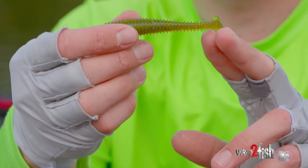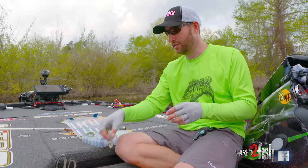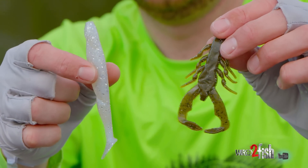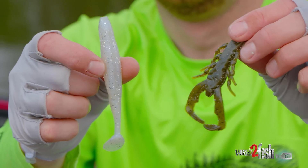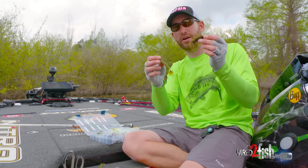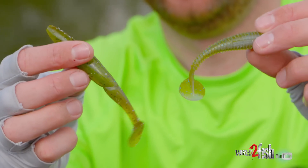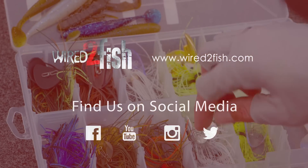Something that's there visually, but then you've got that boot tail on the back essentially to seal the deal — that's kind of the way I look at it. So one of those two is what I'm going to have on the back of my bladed swim jig, vibrating swim jig, pretty much all the time. Crawl imitator or baitfish imitator. I've used white crawfish-imitating baits, and I use green pumpkin boot tail style baits on the back. It's not just color-oriented, it's bait style. Whatever I think the bass are feeding on, that's what I'm going to try to match with those trailer styles.